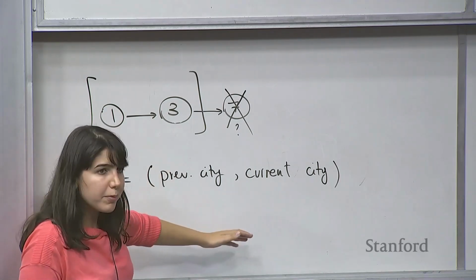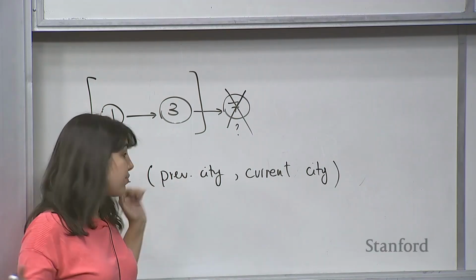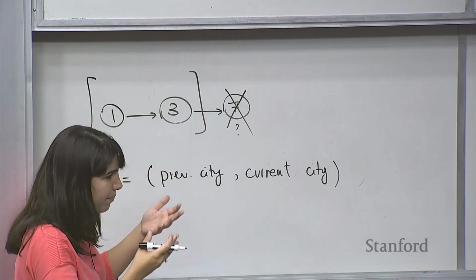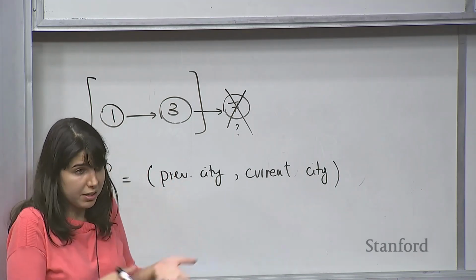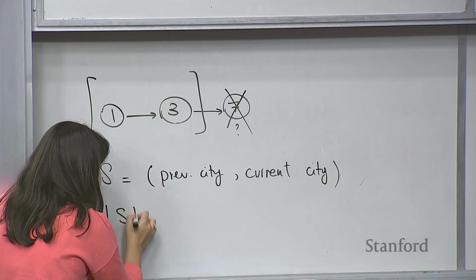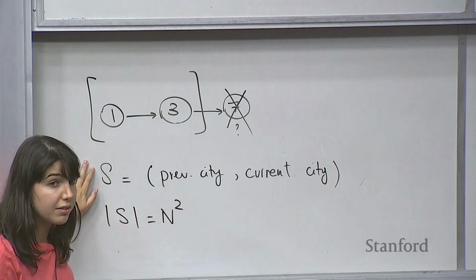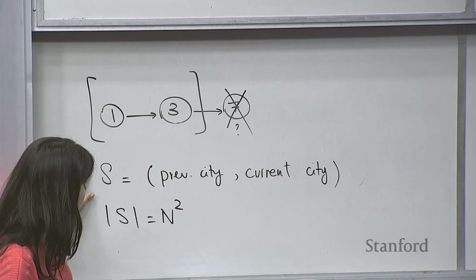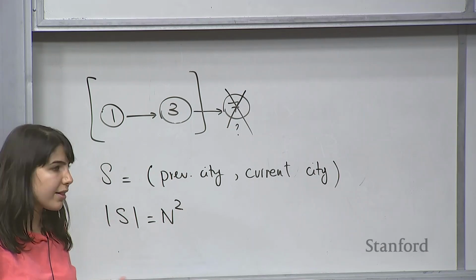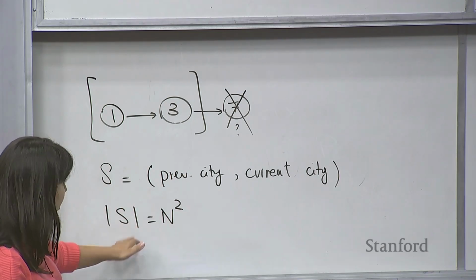But there is a problem with this. Well, what is the problem? So I have n cities, right? So current city can take n possible options. Previous city also has n possible options. So if I think about the size of my state space, it is n squared if I decide to choose this state. And remember, we are doing this dynamic programming thing, so we need to actually write down how to get from all those states. That's going to be big.